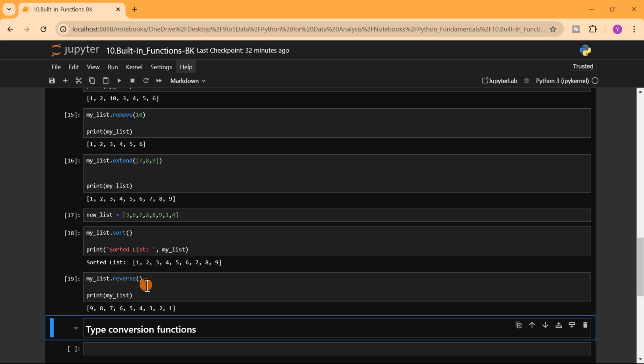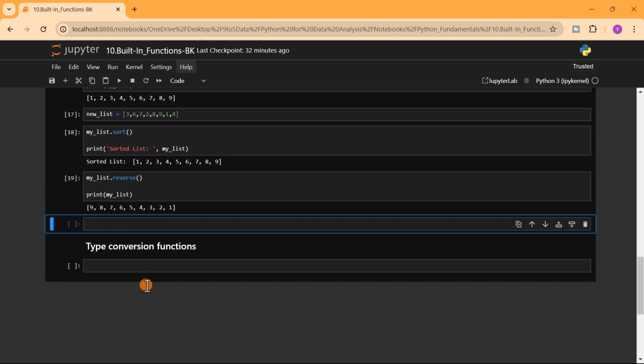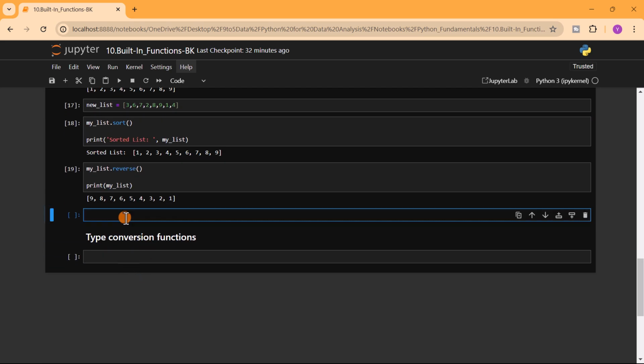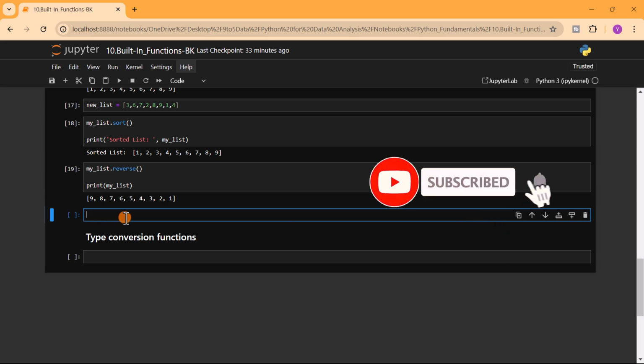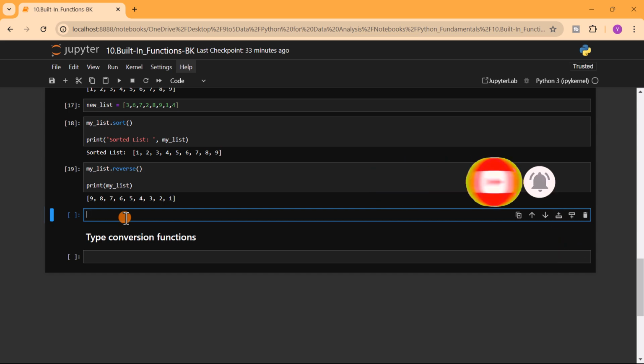So the last one under the list manipulation that we'll be talking about before we move to the tuple manipulation is the enumerate function. This allows us to enumerate the list to get both the index and the value in an iterable manner. If we use the list we created earlier, my list, let's iterate over it.